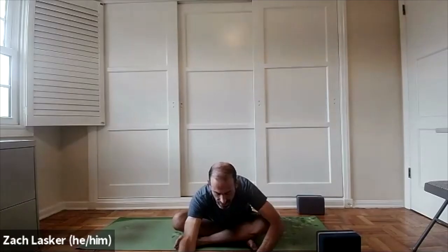Walk your hands back in towards your shins and switch the crossing of your shins. We're going to do this forward fold one more time, just balancing out. It also functions as a hip opener. So walk your hands forward, coming down according to your unique ability and body and where you are today and in this moment.